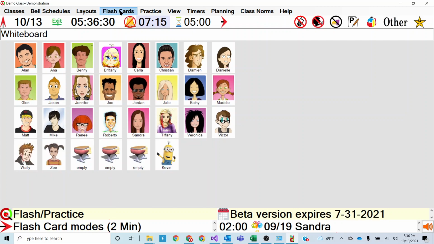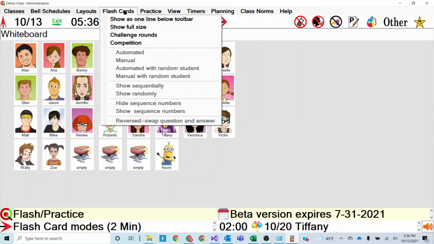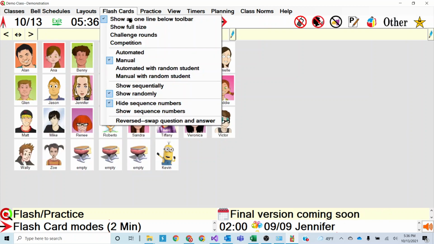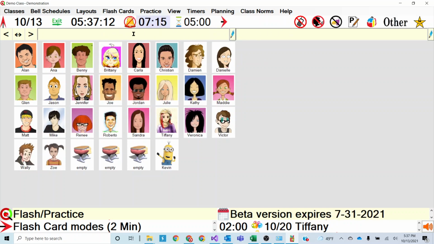You can see on the menus up above, we have flashcards here and practice here. And when I click on flashcards, there are 4 different ways to view flashcards and lots of options. So the first one is where you can see the flashcards right below this toolbar, right where this whiteboard is, which is a partial view of the whiteboard. Then I can just click on this and it'll put it right up in here. Notice my options now are available and I have lots of different options. It's on manual right now, but let me just close the menu so you can take a look. So here's a one-line flashcard system.